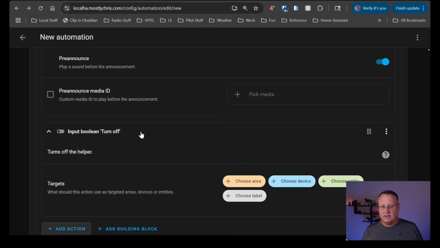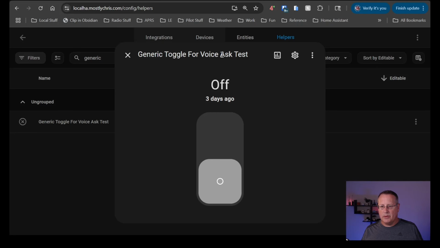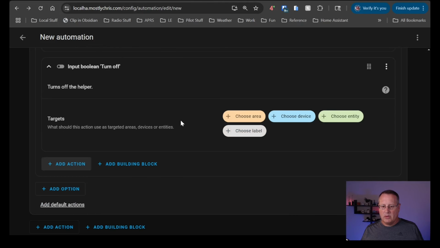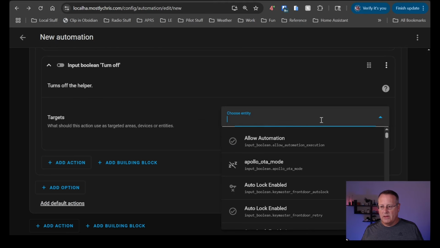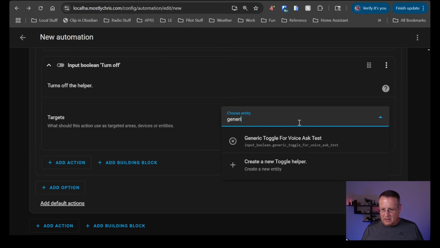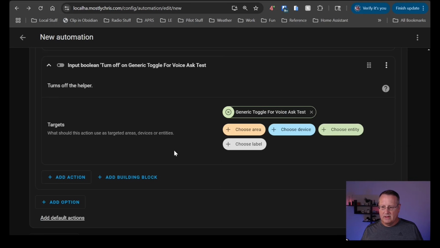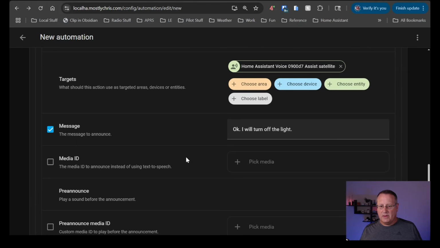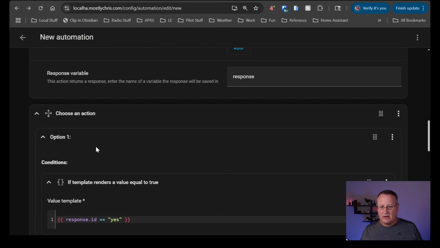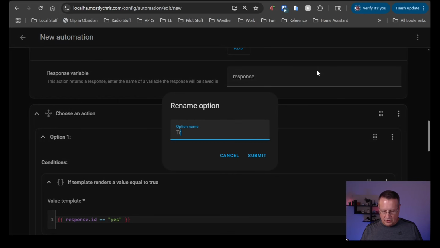But in this case, I'm using that input Boolean, which is what this helper is right here. I'm going to turn it off, and I need to choose what thing I'm turning off. So let's call it the generic toggle for voice ask test. And that's for option 1. So we have now created option 1 here. Let's go ahead and rename that so that we know what it means: turn off lights when answer is yes.